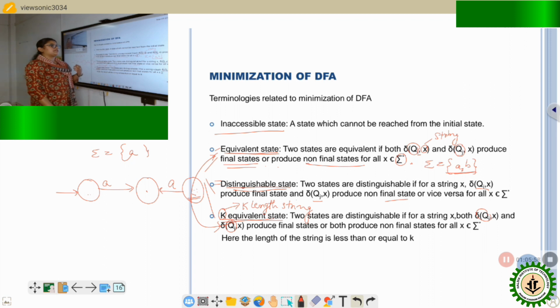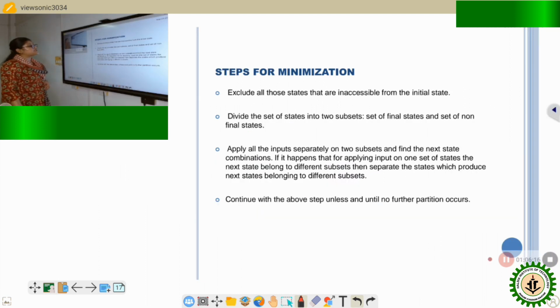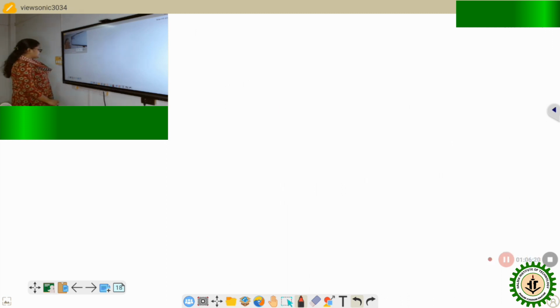A DFA might contain 4 final states. So Qi and Qj might end up in 2 different final states. That is okay with this condition. Then also we can say that these 2 states are equivalent states. So let us just take an example of minimization, let us first take the example with me.